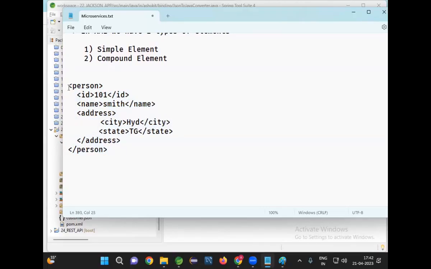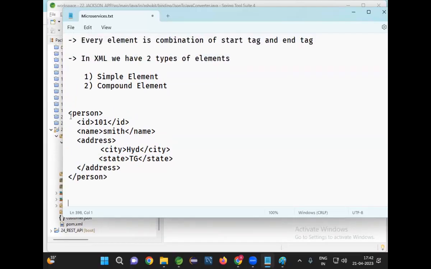Like this, we are going to represent the data in the XML format. See here, person, inside the person, ID, name, address. Inside the address, city and state. Now this XML is the combination of simple elements and compound elements. Simple elements means the elements which contain the data directly.